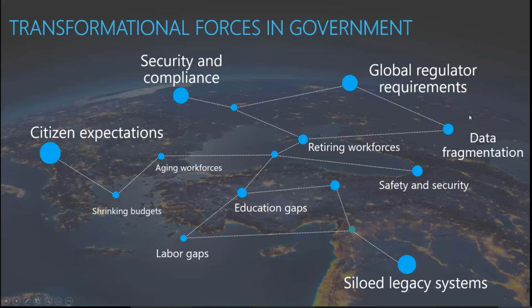We are also talking about data fragmentation. The government has a lot of applications, the federal institutions have a lot of applications, and they don't always communicate with one another. So the citizen is entering one platform, and the data they are looking for is probably in another platform which is not communicating, and we have this.